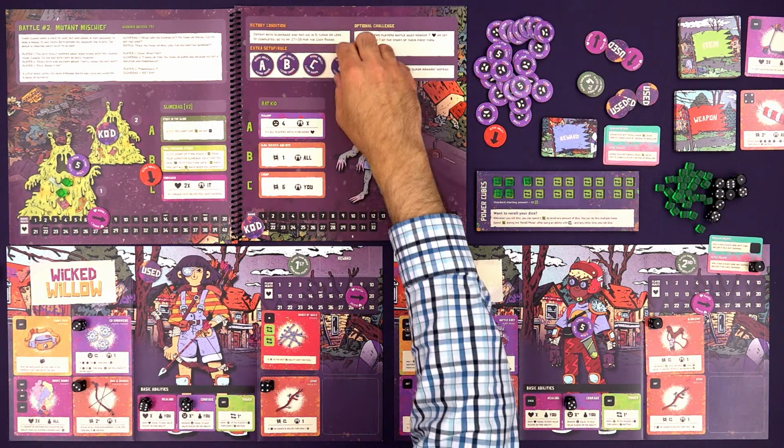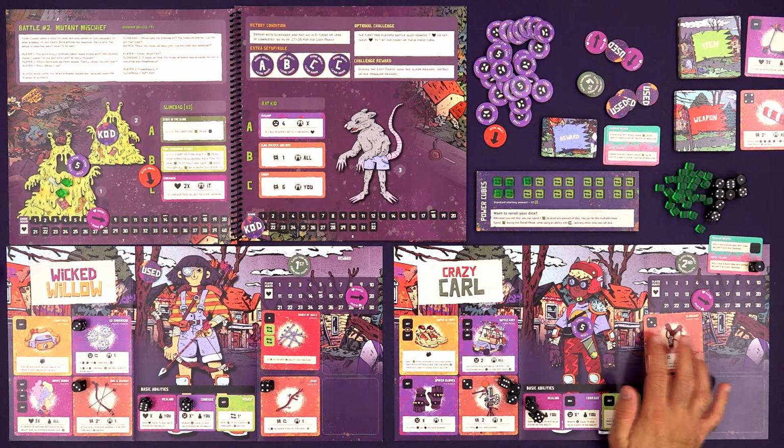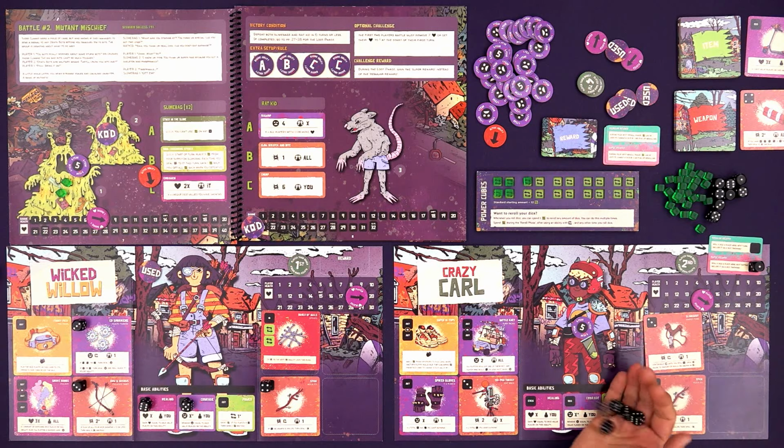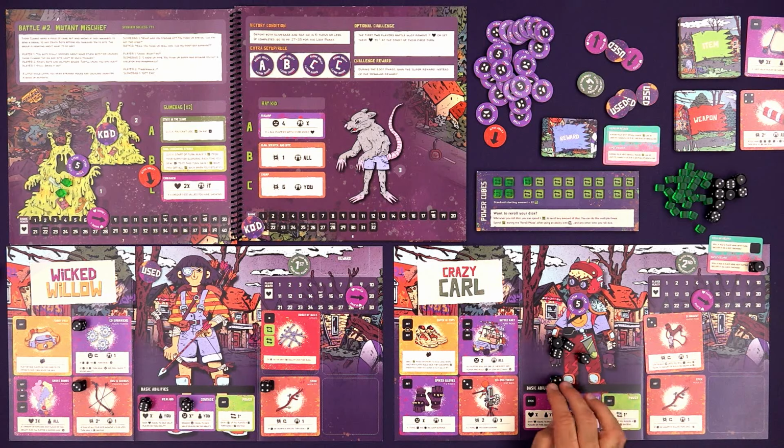See? Again. Which means he's healing again if I don't kill it. But I only need to do 4 damage with the 5 fear. So let's see what we can do. All right, 1, 6, 6, 3, and 4.